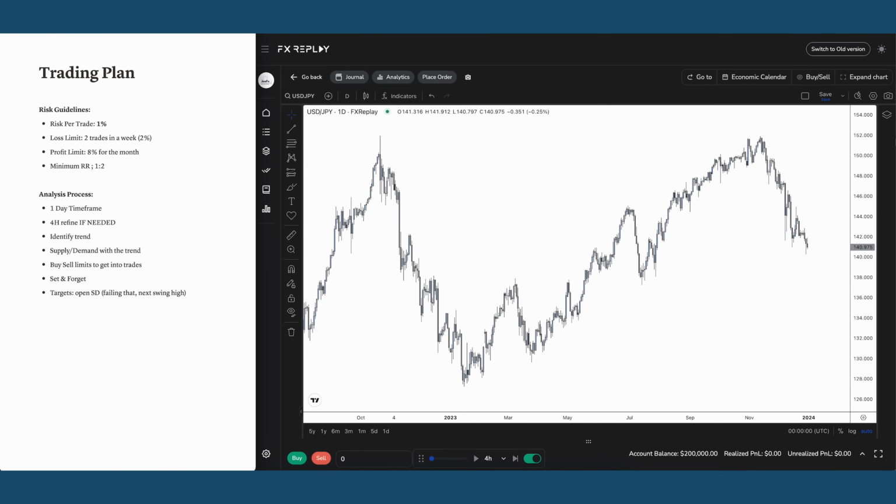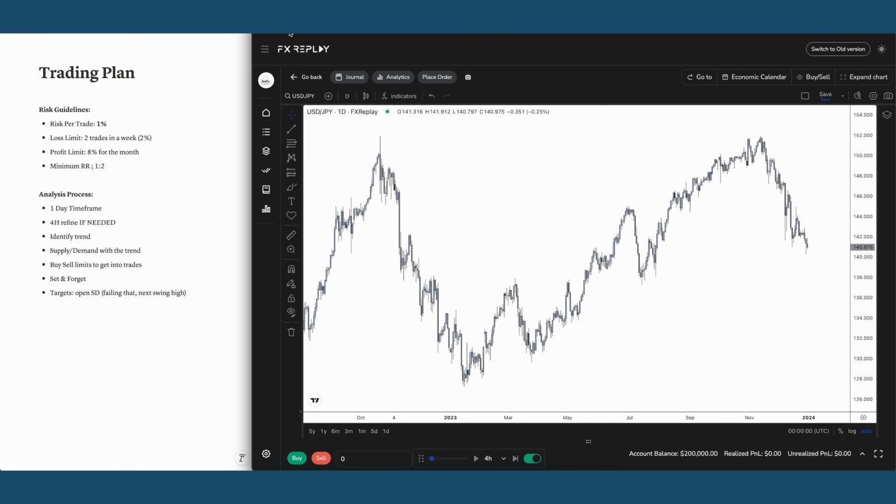With these elements of a successful trading plan in your mind now, we're going to go over to Notion and FX Replay, which is a backtesting platform. I'm going to teach you a simple trading plan. We're going to take a look at building one together. Then we're going to get into trading it on the charts and we'll see how it goes. Then we'll take a look at the analytics. So let's get to it. All right, so here we've got a base trading plan that we're going to look at today.